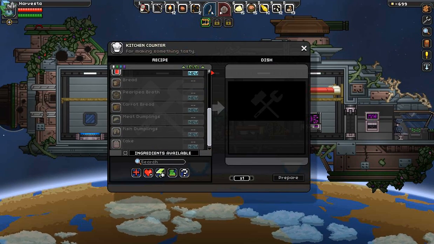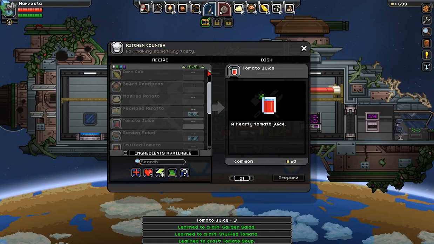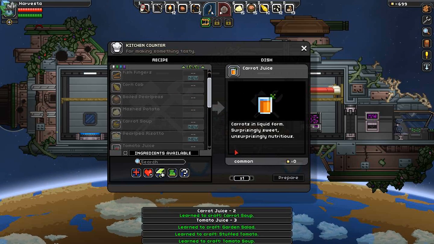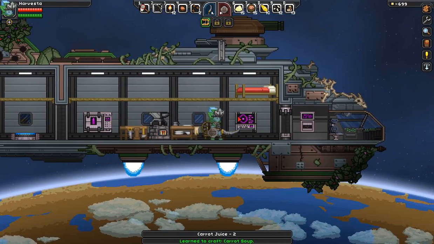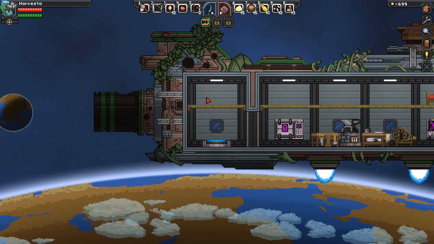So let's see. Let's make tomato juice. So we open up garden salad, stuffed tomato, tomato soup. Let's make carrot juice. Learn carrot soup. And now we need campfire, but we need more wood, so down we go to the planet below.